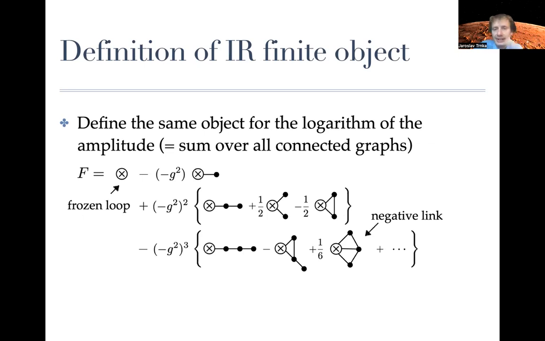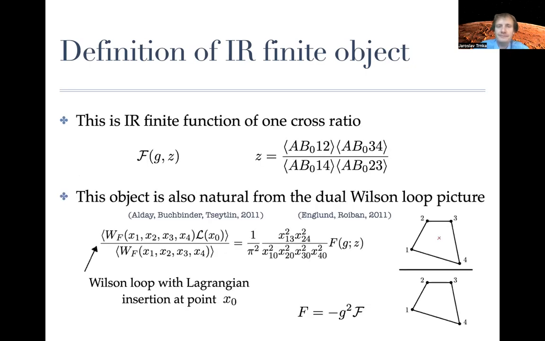Now, there is some hierarchy of these graphs. You can see that some of the graphs are tree graphs, some of the graphs are loop graphs, but they are all at the same loop order because the number of loops is just given by the number of dots here. But there is some internal hierarchy of these graphs, which has nothing to do with the loop expansion. They have all the same number of loops. But in this space of graphs, there is some hierarchy, which we will see will be very important.